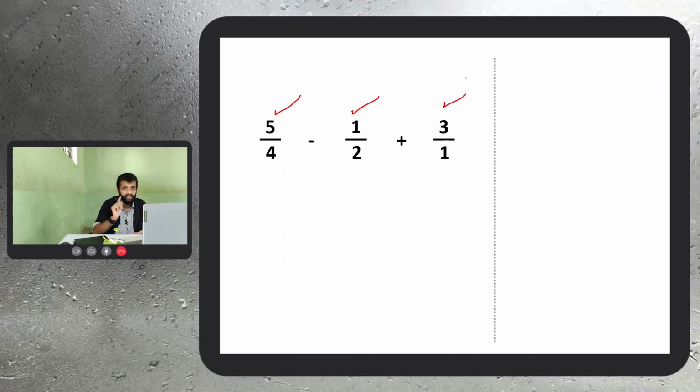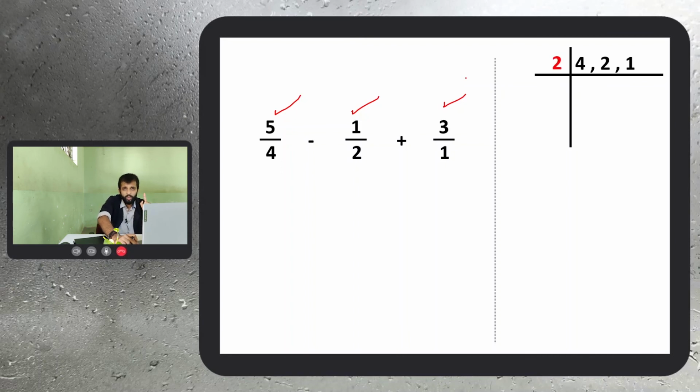Okay, so what I will do, I will take all these denominators 4, 2 and 1 and write them in the rough column like this. Then I will draw one bar or a plus sign, you can say, something like this. And now I need to think of a number with which I can divide this number. So here, for simplicity or to start with, I will think of the number 2.